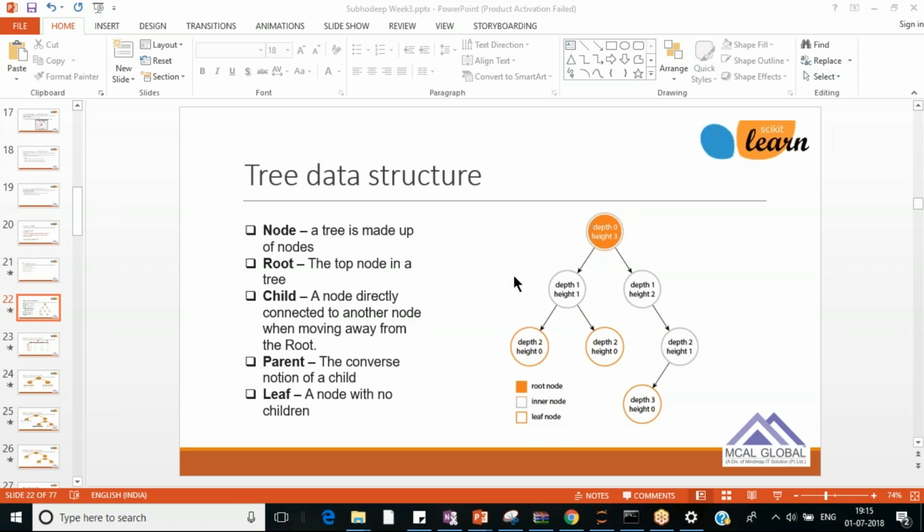Just give me 2 minutes, I think it has got disconnected.